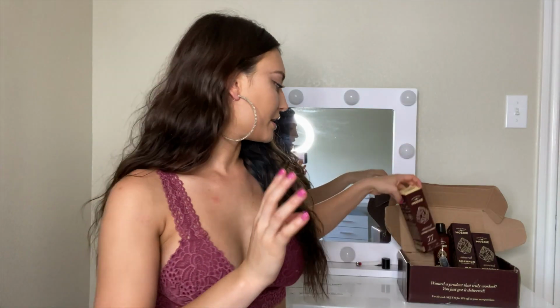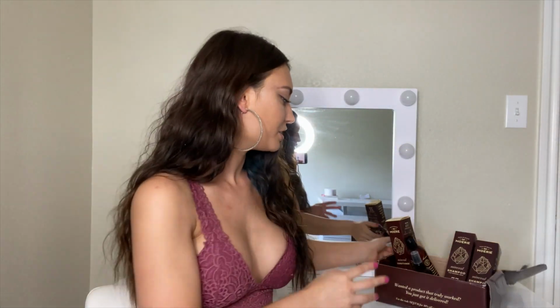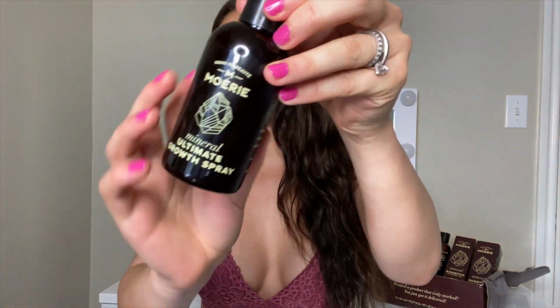So I am just going to do a quick little review for you. I did get a nice little box sent to me with all the products I need. 2 shampoos, 2 conditioners, this hair growth spray, which is so amazing. And let me just spray it in right now. It's just good to spray whenever, wherever. It's perfect, and I definitely think it has helped in growing my hair. And it has a nice fresh citrus smell, kind of like clean lemon and coconut, but we'll go into all the ingredients in a second because they do use amazing natural ingredients.